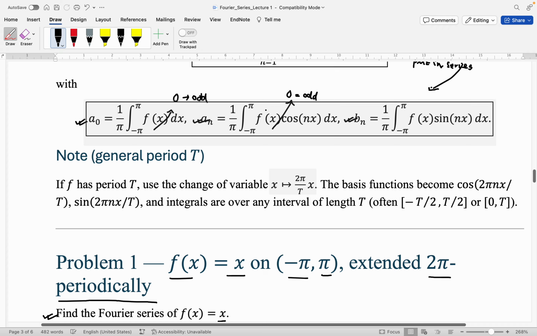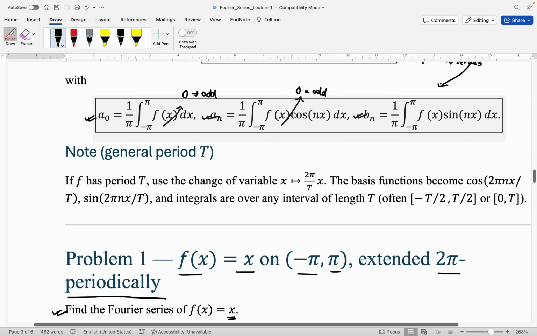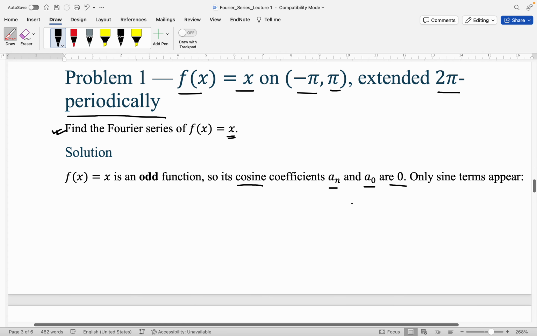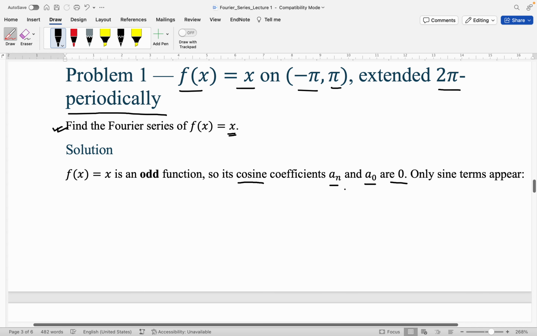So straight away get rid of this, you don't have to think about anything. You go directly to this, you check this. If f(x) is odd, this both becomes 0. Here what happens is f(x) is odd, but this is also odd, so both of them become an even function. So that's why this does not become 0 if you integrate it. So odd function means directly 0, an and a naught I don't need to calculate, you can directly write it.